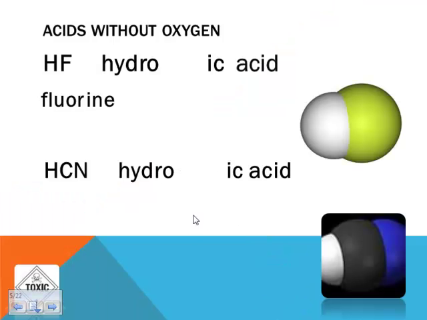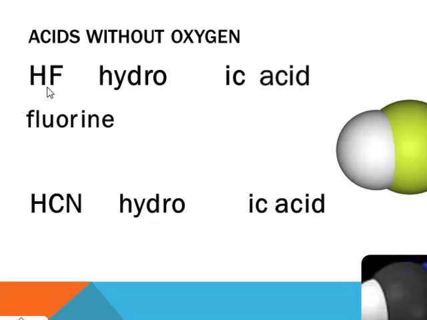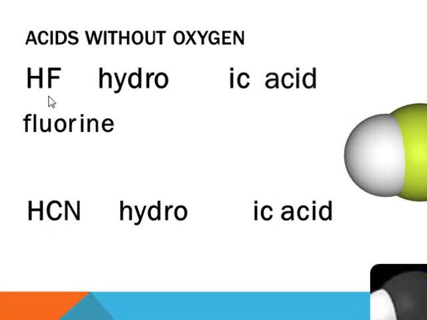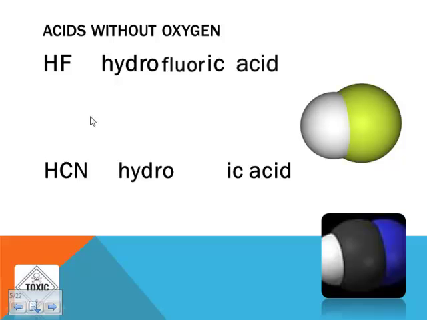We have 2 more acids here to name. We have HF and HCN. Both of them do not have oxygen. So they're going to begin with hydro, end in ic, and then the word acid. Well, the element besides hydrogen that's present here is fluorine. We're going to get rid of the last 3 letters, and then we're going to put what's left into the blank. It becomes hydrofluoric acid. In each slide I have a little molecular picture of each acid that would represent hydrofluoric acid.